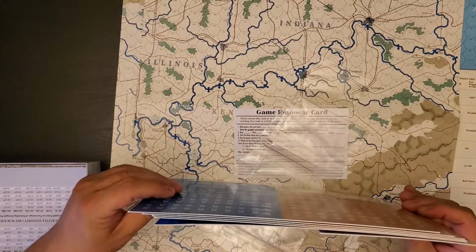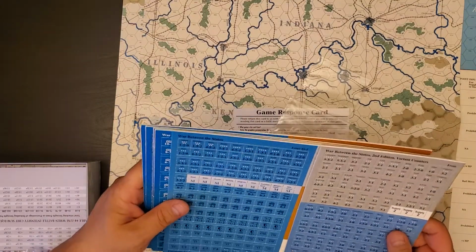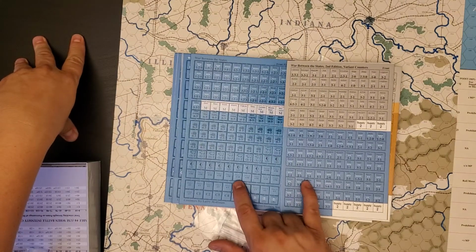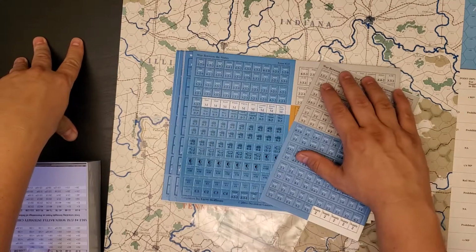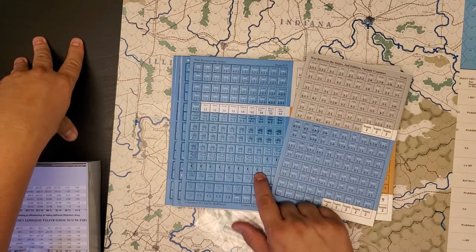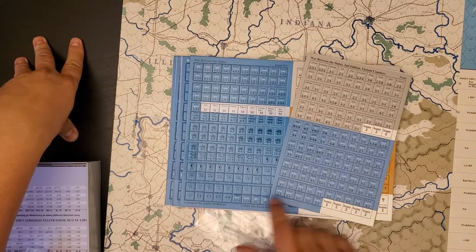So we have white core counters. I would say typical Decision Games thicknesses. There's a bit of a color matching problem that I don't know if you can see on the video or not, where the gray is a little darker gray than the regular ones, and the blue is a little lighter blue than the regular ones. That may be intentional, thinking about it, so that you can tell the two apart.